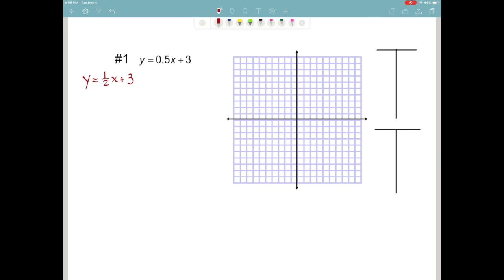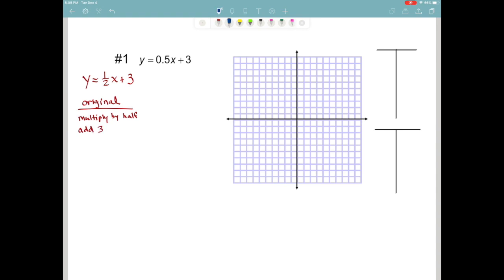If you think back to the way we did it yesterday, we listed out the steps. So this is our original. We looked at the steps, or the order of operations, of what we would be doing to the input. So our x was our input, and the first thing we would do is multiply by half. You could write 1/2 if you wanted to. And after we did that, we would add 3.